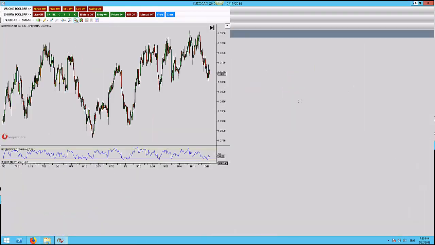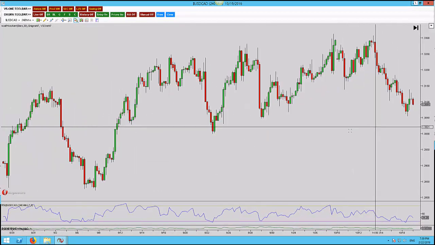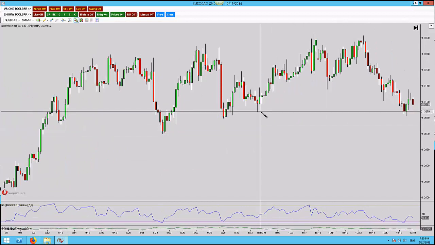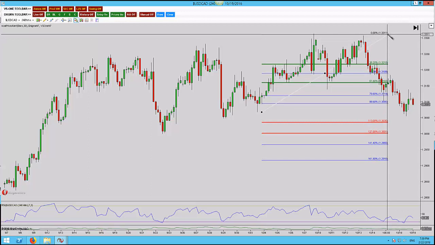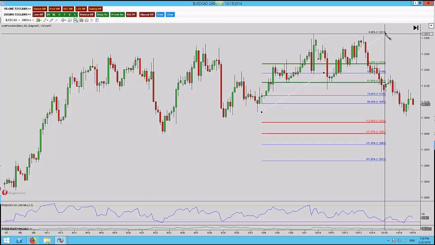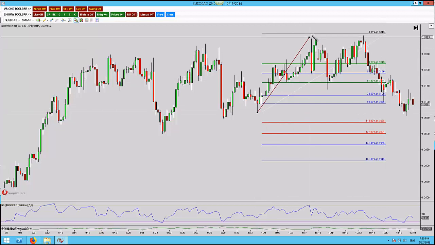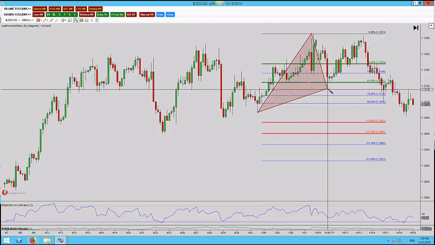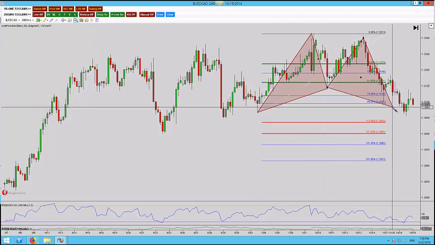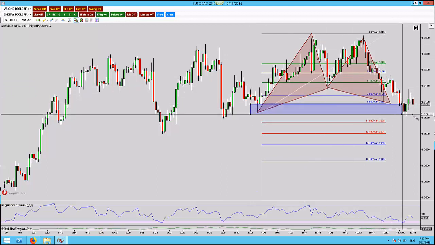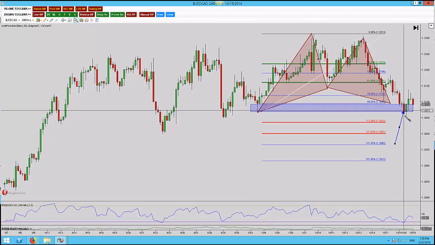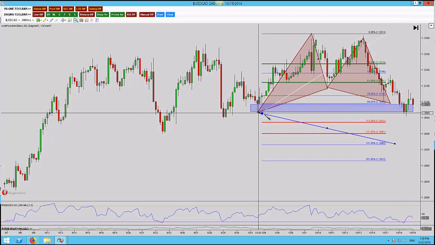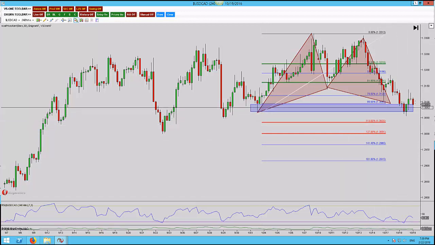You can probably see it on the 60, a Gartley pattern. It might be a bat actually. No, it's a Gartley. What I'm looking for with this is I can only enter in using, say, double top or a double bottom and a head and shoulders. In order to do that, I would be looking for anything within the wicks, ideally for the lower wicks to be tested. That's what's happened here. We have not closed below structure, which is ideal for me.